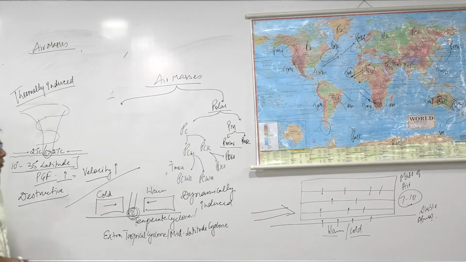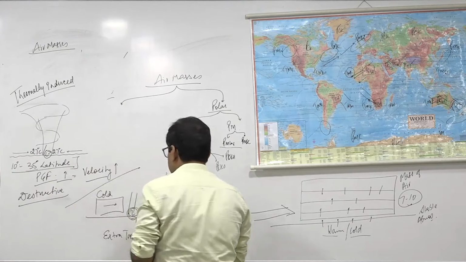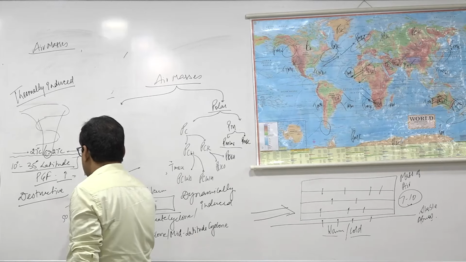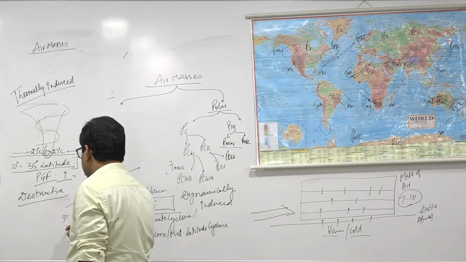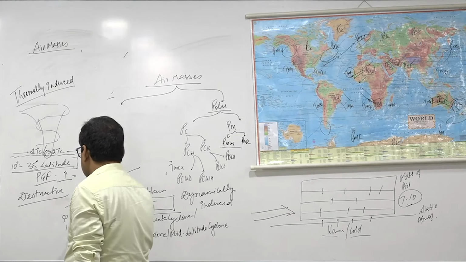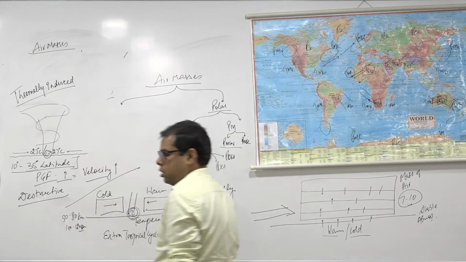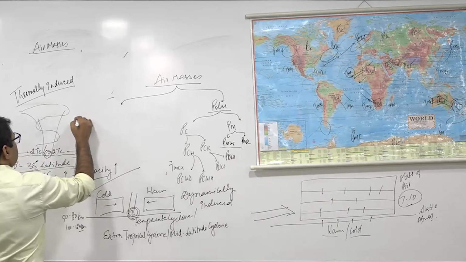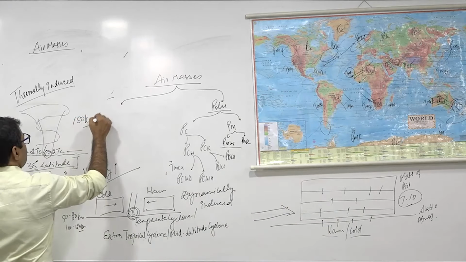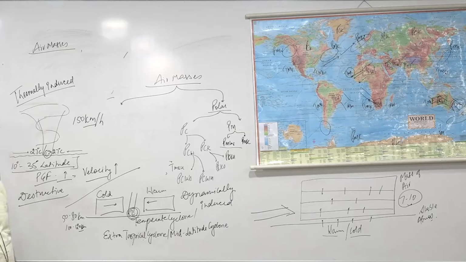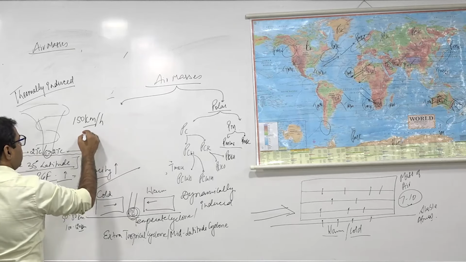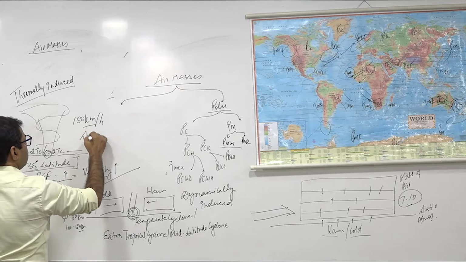So there the wind velocity has been recorded about 50 to 80 kilometer per hour, or maximum it reaches to 100 to 120 kilometer per hour, not more than this. But here wind velocity कितना होता है? Average is 150 kilometer per hour. And if it is more than 150 kilometer, or it goes beyond the 180 kilometer, this is called the super cyclone.